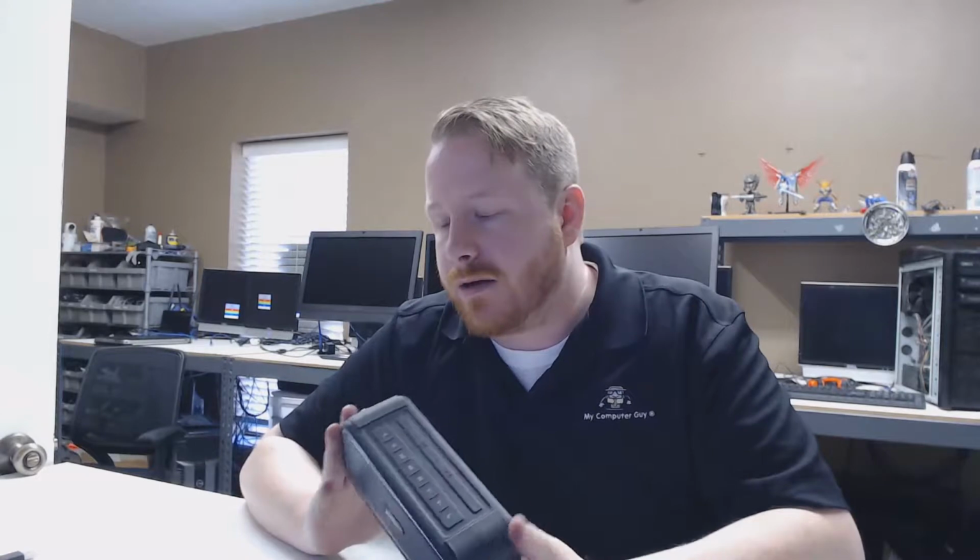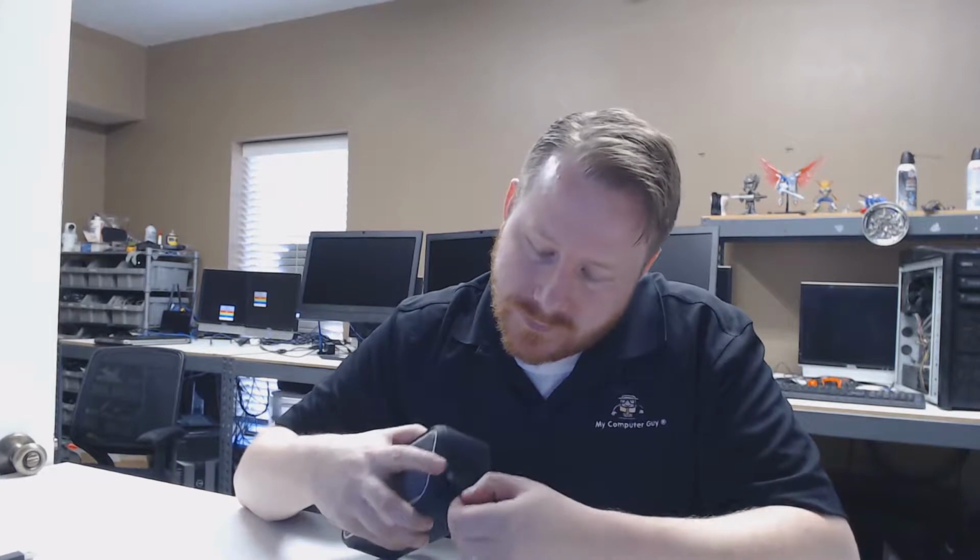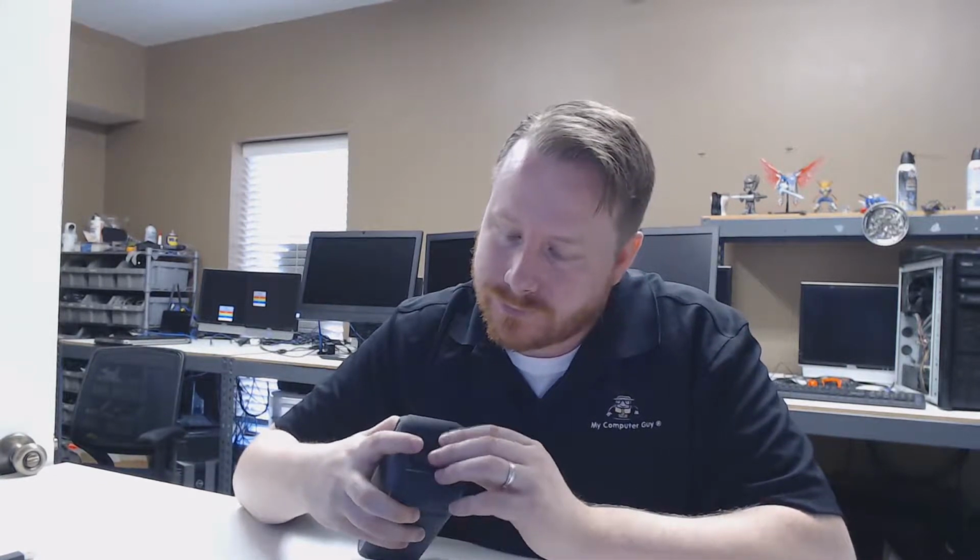It's got ports on the side for micro SD. It also has a line in, so an auxiliary port, a 3.5 millimeter jack, which comes included, and a USB charging section right there. What's nice is that it comes with the USB charging cable and the little plug that you plug into the outlet. I really like this speaker, but it's not waterproof.